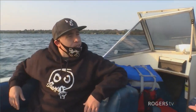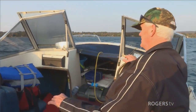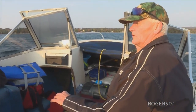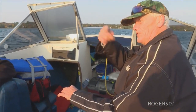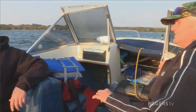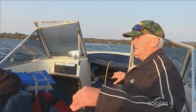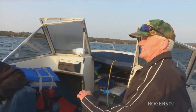I only like using one of them, because if you've got two people with it on and you cut the boat sharp one way, you're going to have a rat's nest. They just keep winding, and they'll wind right up to the tips of the poles. Oh, pull the poles in. That's crazy. It's a mess.